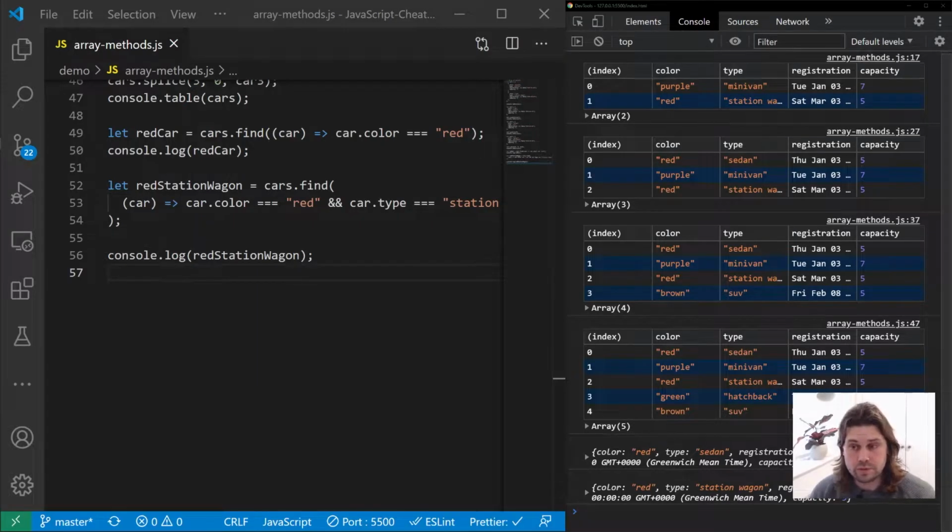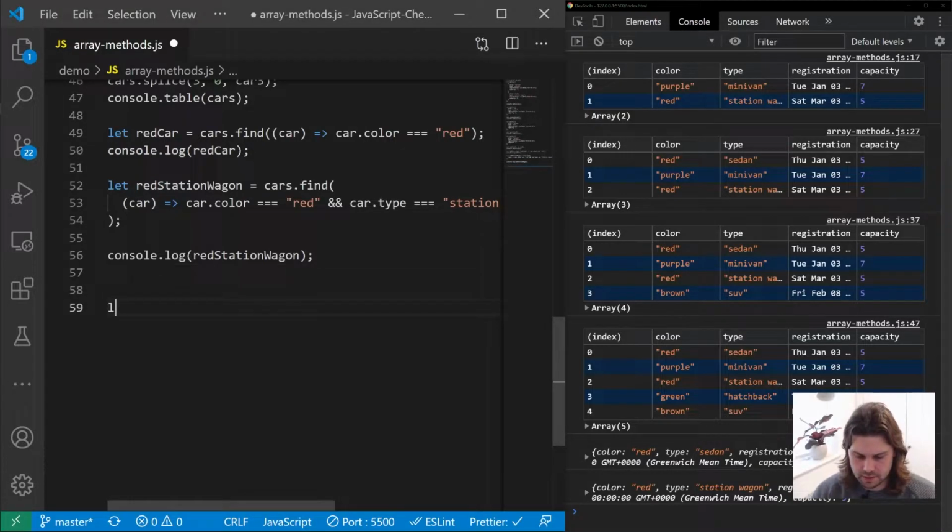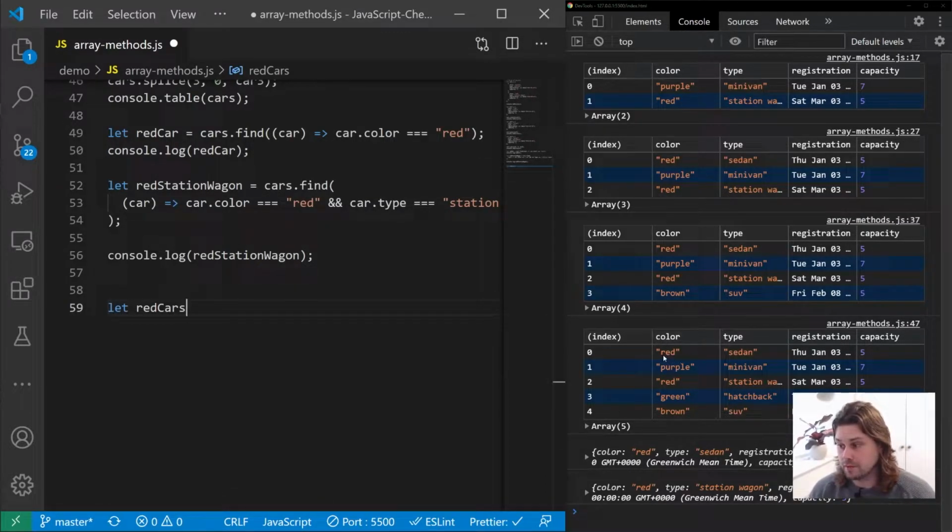Now what we want to do is, instead of finding one single object, look for multiple objects that match a certain condition. And to do that, instead of find, we're going to use the filter method. So if we say let red cars, we should technically get back 2 red cars because we have a red sedan and a red station wagon.